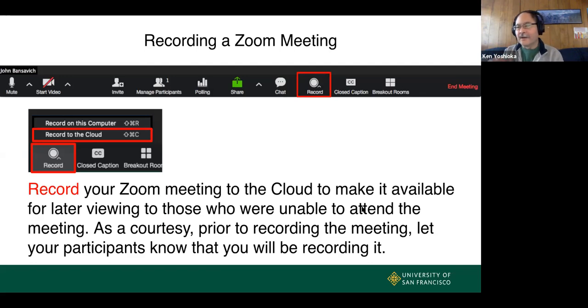Okay. Also, it's just common courtesy to let people know you're recording. Now, there's no secret recording. I have on my toolbar at the top a little cloud icon saying that it's recording, but on your screens too, you see a little indicator that I'm recording the session. So there's no secret recording of any session, and only the host can record. So you don't have to worry about your students secretly recording the class. They cannot do it. Only the host can record.